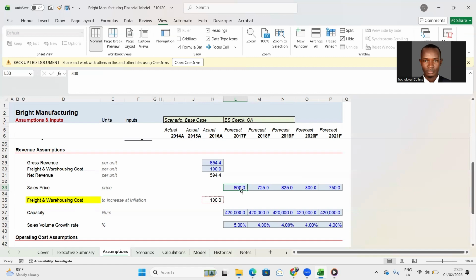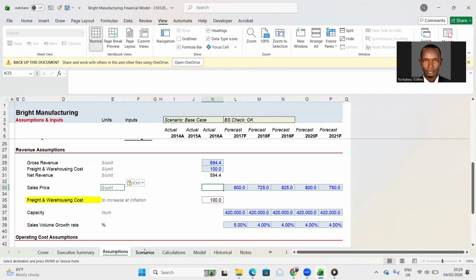In 2017, our sales price should be $800 per unit, right? So let's say dollar per unit. I'm going to do this again, Control V. $800 per unit, $725 per unit in 2018, and so on and so forth.